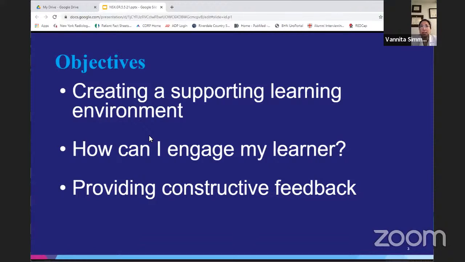And the third objective is to demonstrate that feedback is essential, and it's an essential component to learning, especially in medical education. Over the last several years in medical education, there's been a big emphasis on feedback, and hopefully I'll show you why we have to give feedback, and hopefully through this talk, I can show you how we can give effective and constructive feedback. As you can imagine, you can dedicate a whole hour or conduct an interactive workshop for each of these topics, but I'm going to try to run through them very quickly.